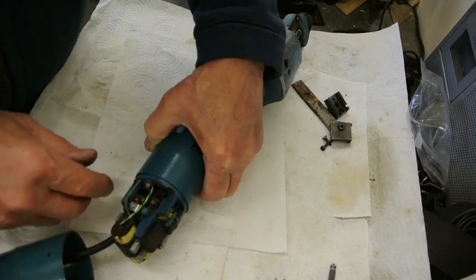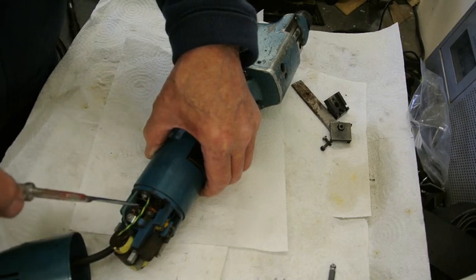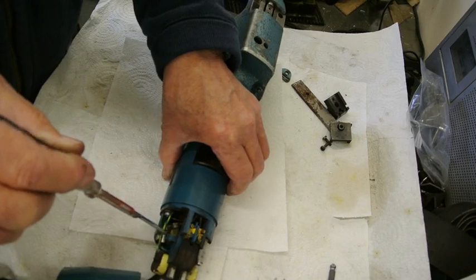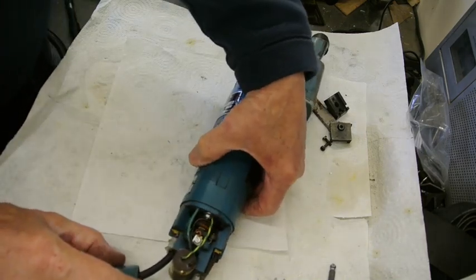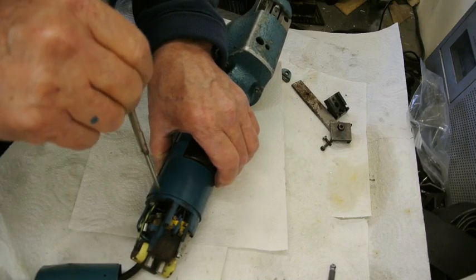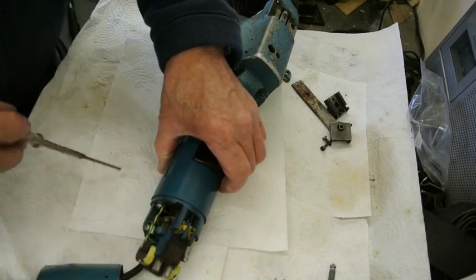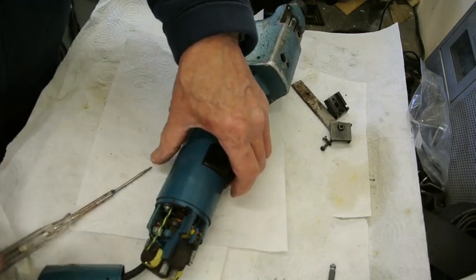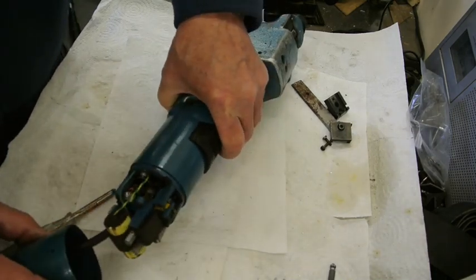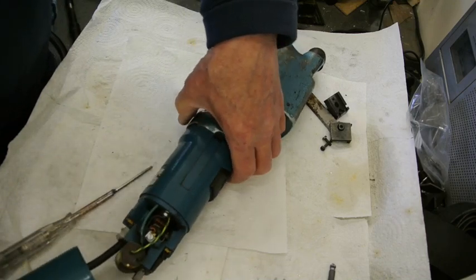And they sit at an angle here, pushed on by the spring, and it's a little difficult to see, but there's a slot that the spring can act on. The condition of the commutator inside was quite good, so I'm not going to disturb this and just simply use it as it is. It works perfectly well, so no need to.